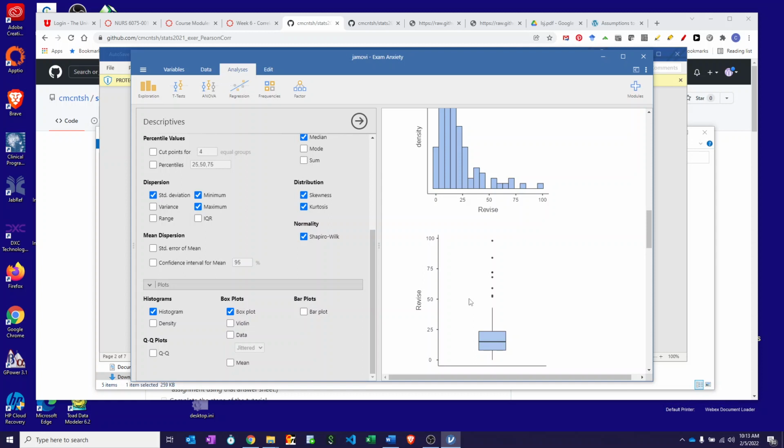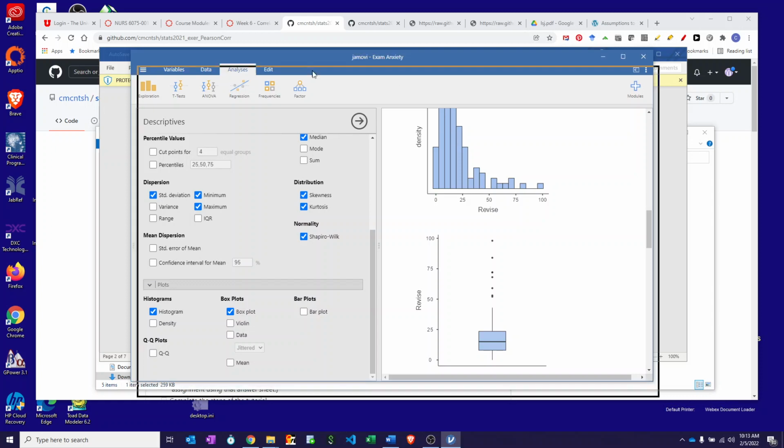You don't want to exclude an outlier from an analysis just because they're an outlier. That would not be a good statistical practice. You want to have a good reason of why you left them in or why you took them out. So I don't have any additional data on these, so we're going to leave them in the analysis, but you definitely want to go through and list what any issues were and fix them before you do your analysis, because if some of these were typos or entry errors, then you definitely cannot rely on any analysis you do based on that.